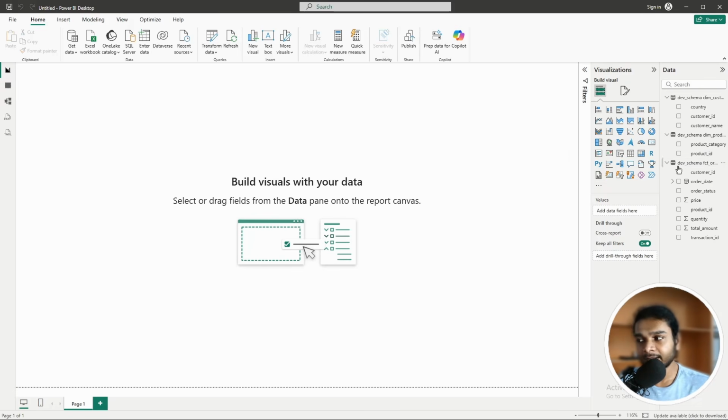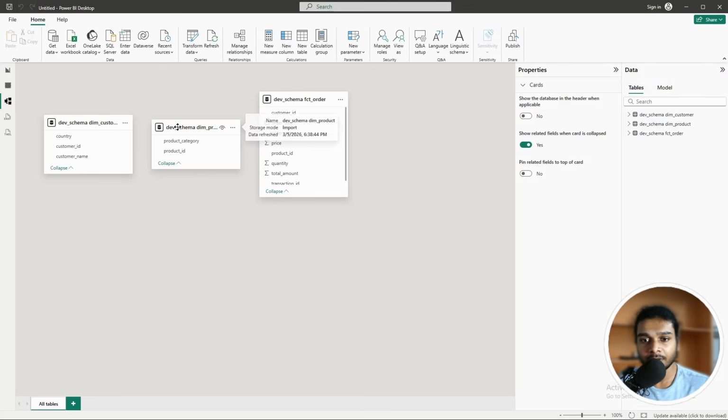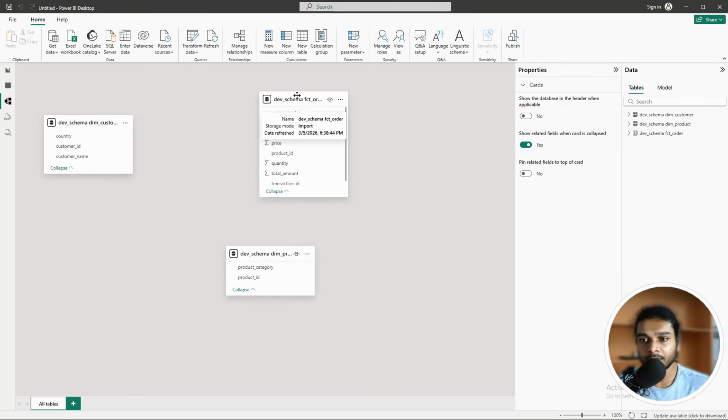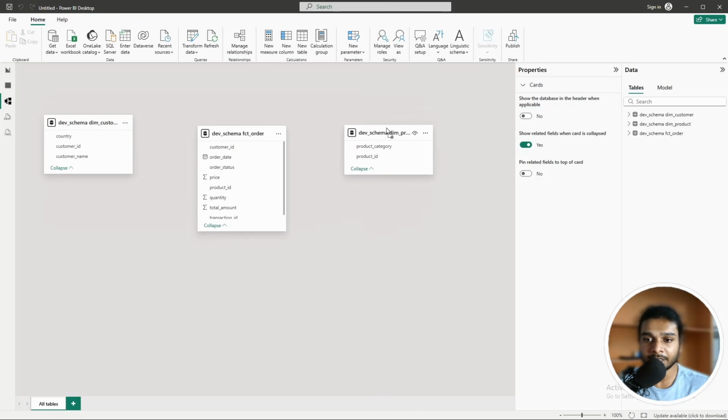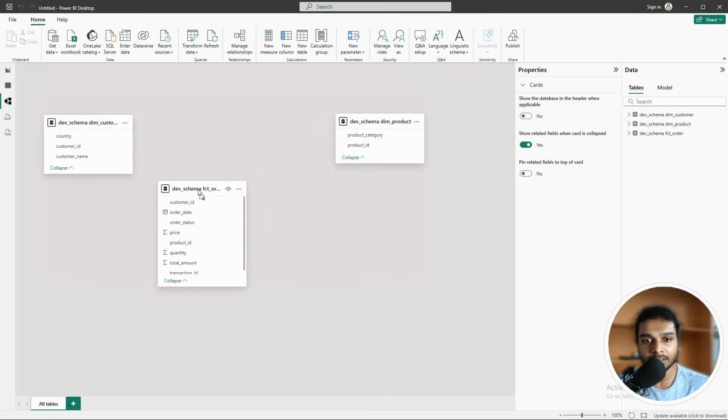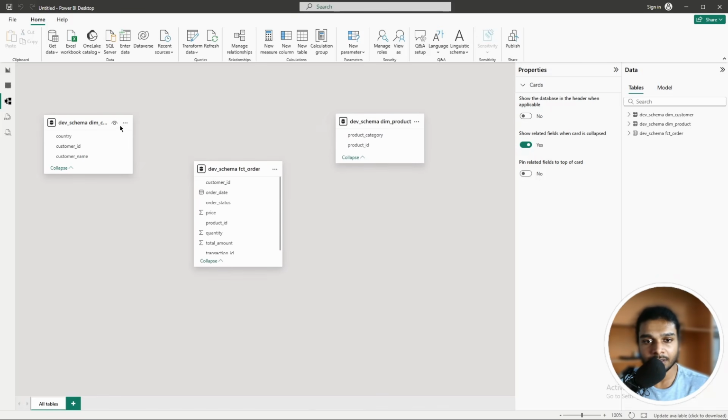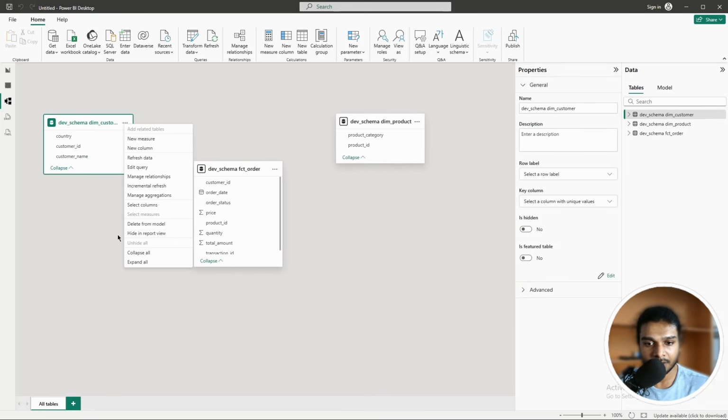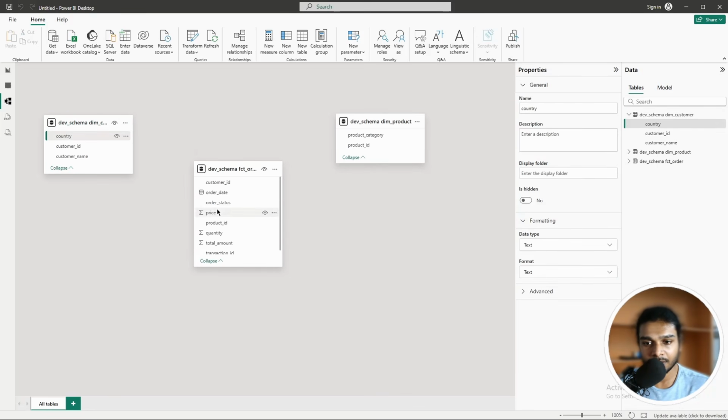We can connect these tables together in Power BI when you click on model view. Because this is a star schema, we can connect these things together, so this should be connected to this using customer ID, right?